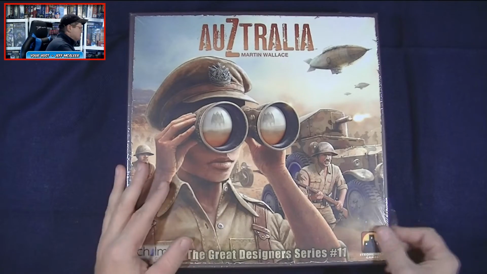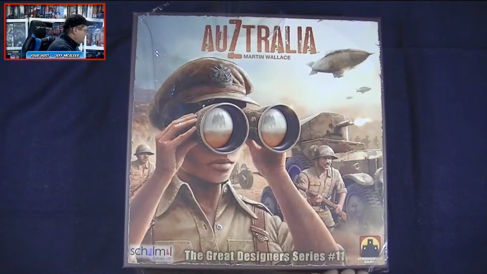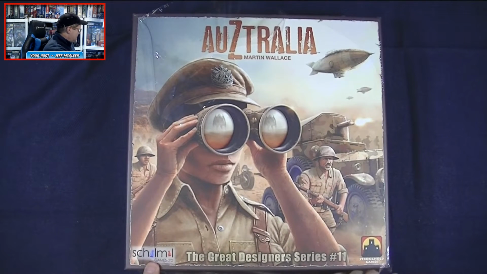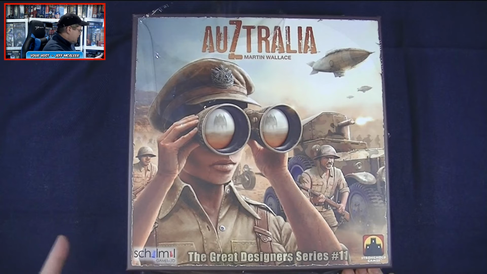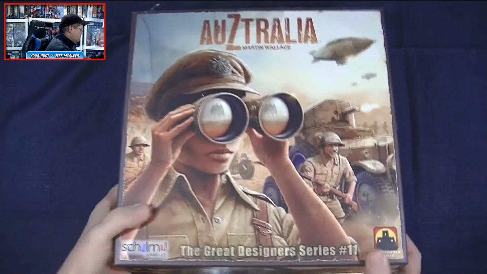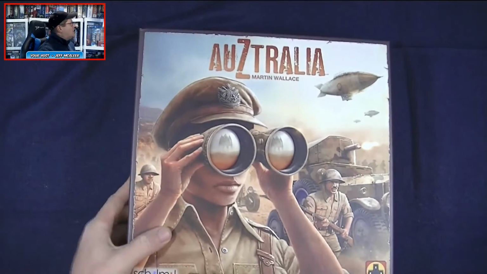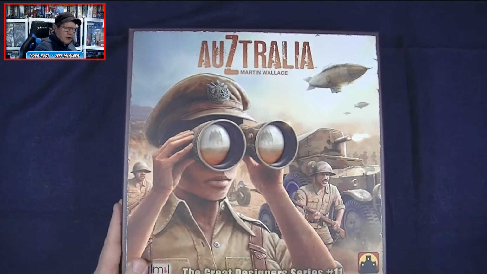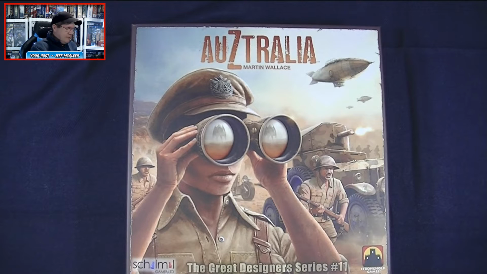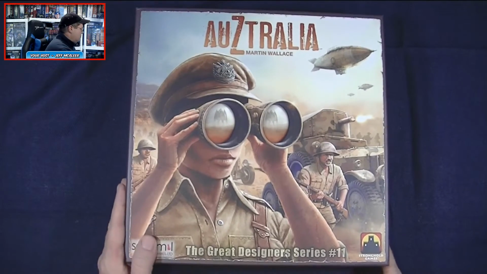All right. So let's crack this open. We're going to flip it over. So this is from Schimmel, SCH. I'm assuming that's an ILMIL Games Limited. I am not familiar with them. I am more familiar now. I can't tell you if Martin Wallace still has his Tree Frog Games or not. I would guess he probably does. So I'm not familiar with them, but of course, Stronghold Games I'm very, very familiar with.